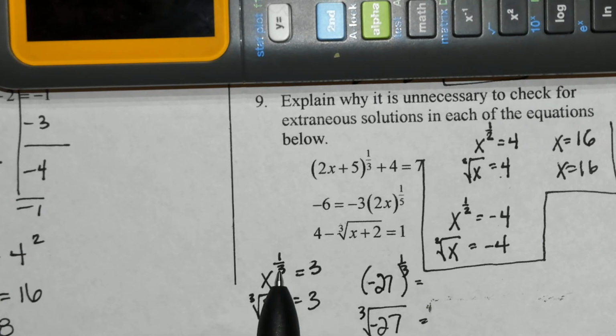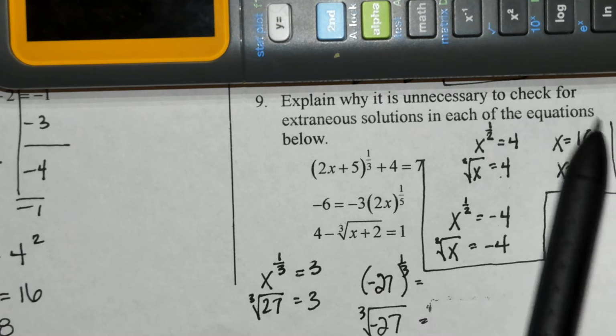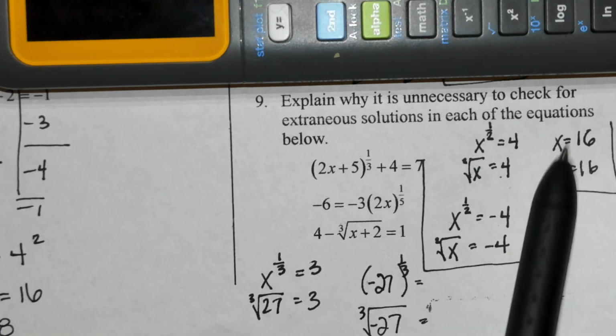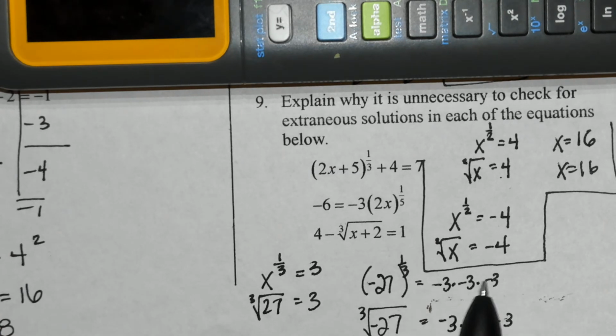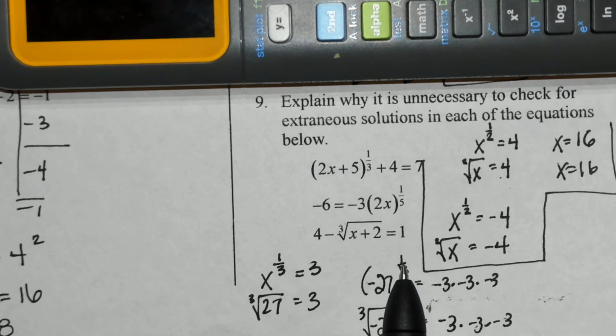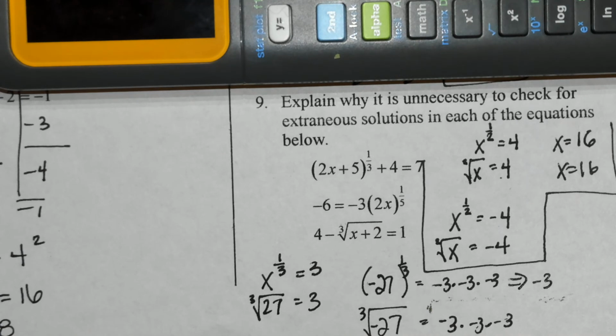Now what if we take that 27 and we make it negative? Okay, again, notice that the nth root here is odd. And is it possible to get an answer? Because when the nth root was even, we know it's not possible. When the nth root is odd, I can get an answer. So what times itself 3 times equals negative 27? Again, these are the same expressions written different ways. And I can see that if I take negative 3 times itself 3 times, I end up with negative 27. So the answer to this expression, when evaluated, would be negative 3.